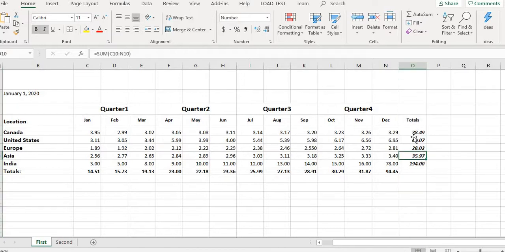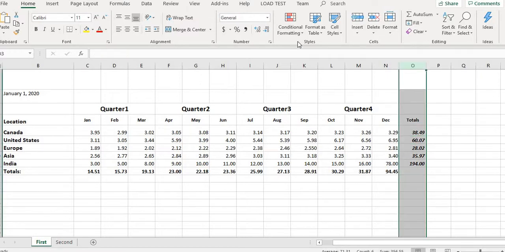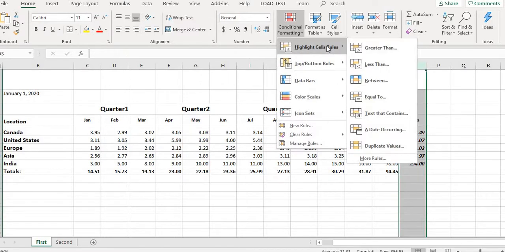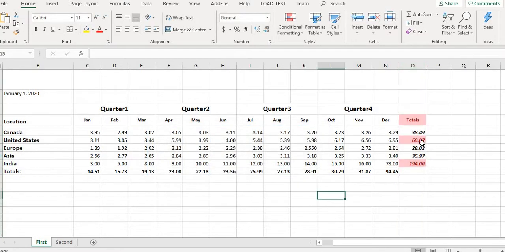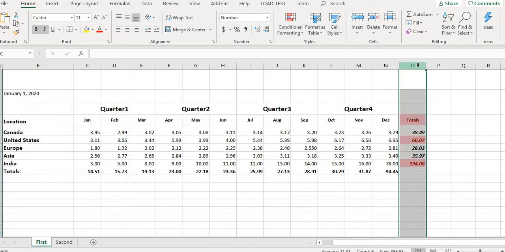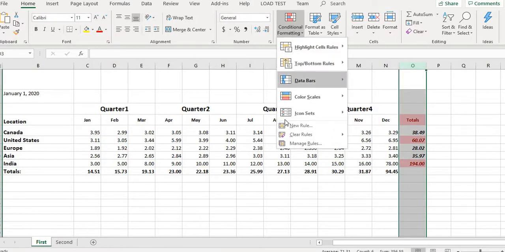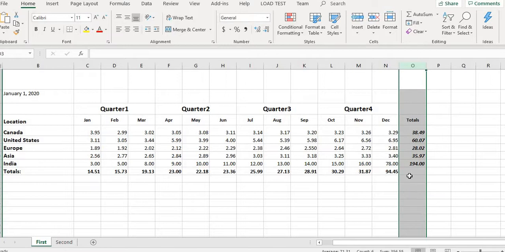I want to highlight some of the data, like suppose if some data is greater than 50 it should be highlighted. So I'll select this, and then Highlight Cells Rules: greater than, less than. Different conditions are there. You can use any of the conditions based on your preference. So I am selecting greater than and then writing 50. Okay, now you see all those rows which are greater than 50 are highlighted. If you have applied any rule, you can remove it: click Clear Rules, then the selected cells.